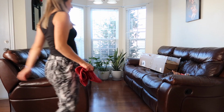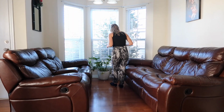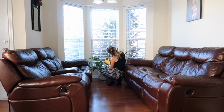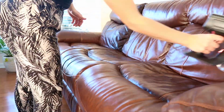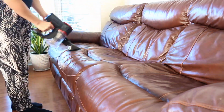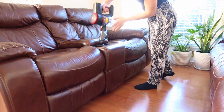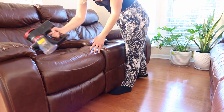The reading nook area wasn't too bad, it just needed some tidying up, and then I gave it a good vacuum. This plant here is kind of looking rough. I think it's a summer plant, and because it's next to the window, it gets the cold and it's kind of just dying on me a little bit. But I'm trying to save it. I'm not sure if I'm overwatering it. I'm just having a difficult time with it. It does need a lot of light, so I can't move it away from the window, but the cold is making it kind of shrivel up.